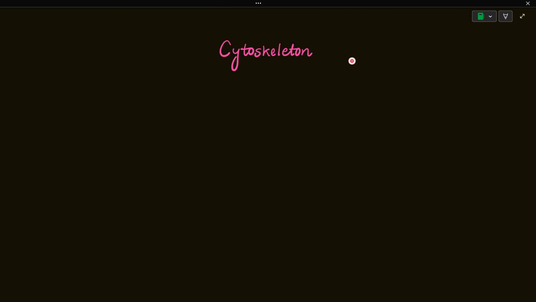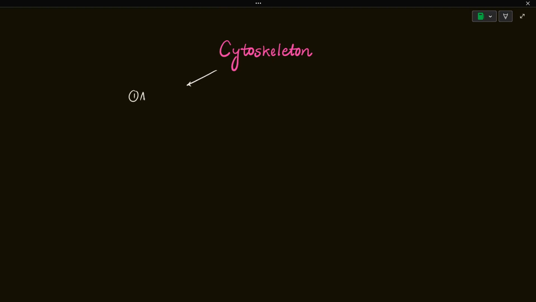So today this is an introductory lecture where we are going to explore what cytoskeleton is, how it is made up of different protein filaments, and what are the different functions that it performs. So it is a dynamic framework which has different types of filaments. The cytoskeleton system is made up of three different types of filaments.